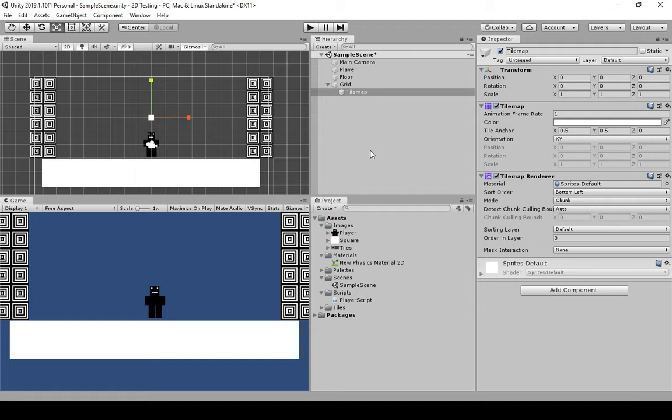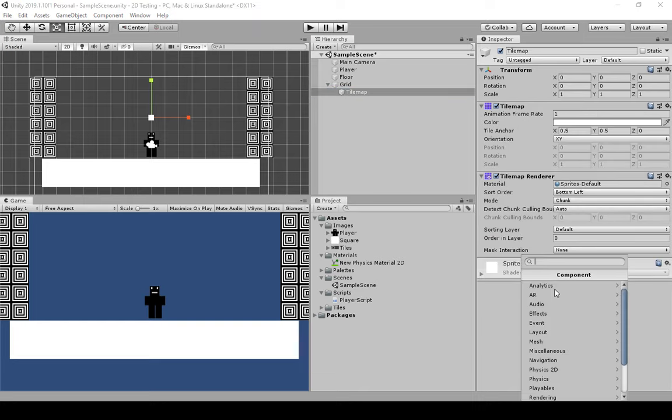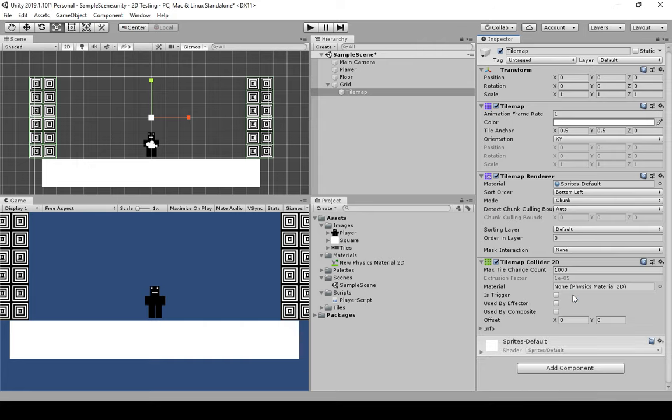So similar to how we added a box collider on the floor in the player, we want to actually add a new collider to the tile map. So we can tell the tile map that it should think about collisions. So we do that similar to how we've done everything else. With the tile map selected, we're coming down to add component, then from its list, scroll down to tile map. Click on that, and then Tilemap Collider 2D.